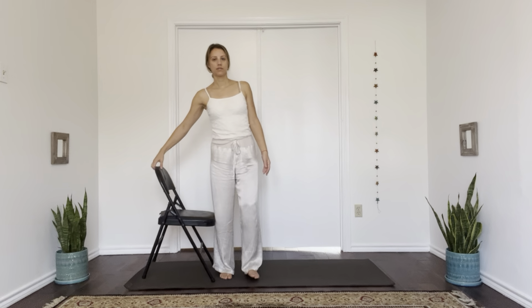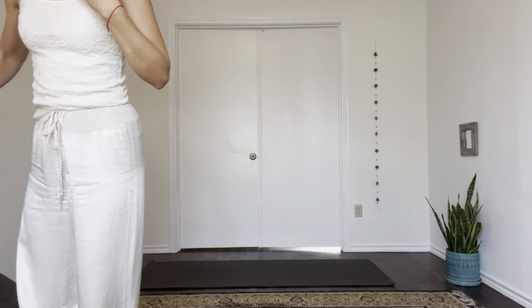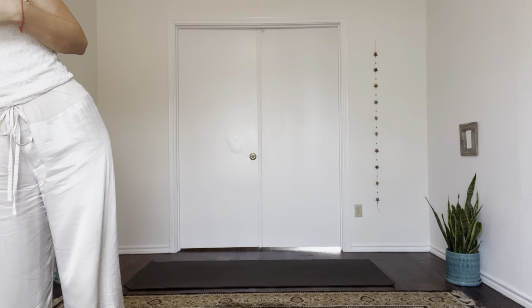And we'll come into our resting pose, Shavasana. You can rest in the chair or you can lie down. Get comfy, and I'll lead you through a little bit of breath and a little bit of body scanning, rotation of consciousness. You're welcome to completely tune me out for this portion. Otherwise, you can follow my voice.